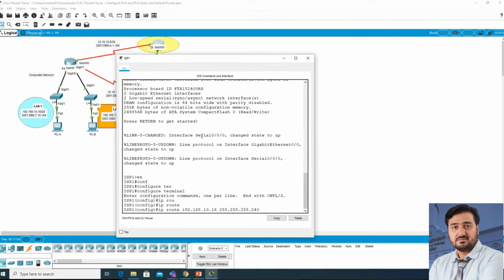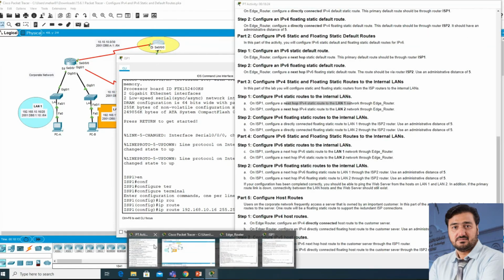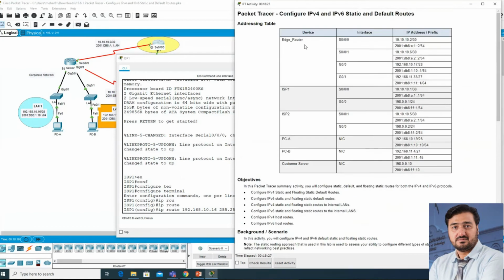Now here we are configuring by using next hop IPv4 static route. So we will type the IP address of the serial 0/0 interface of the edge router. Let's go to the instruction page and find out the IP address of this serial 0/0 interface.